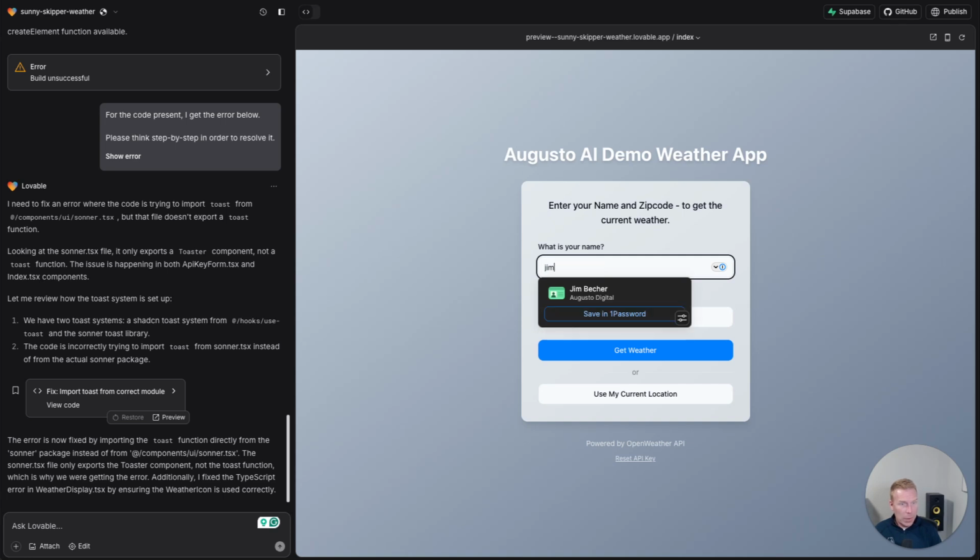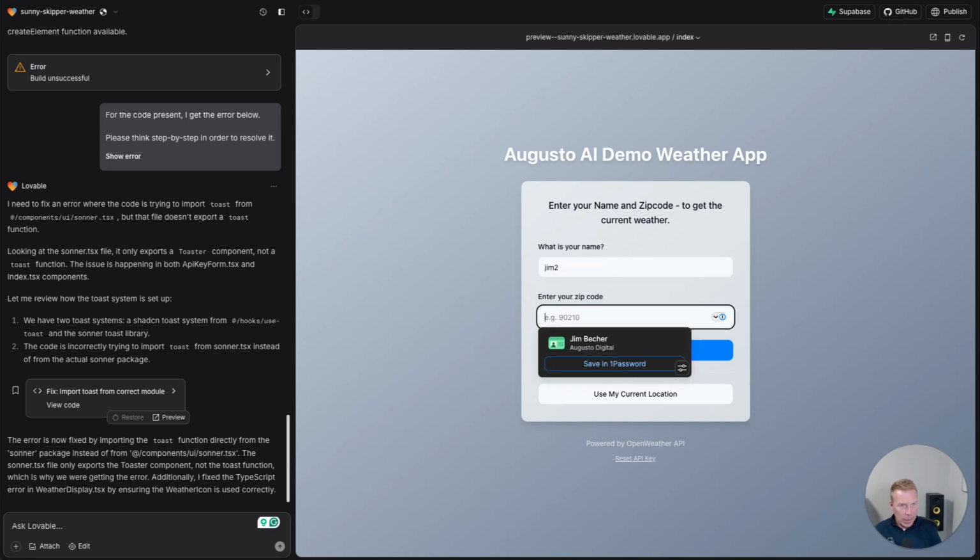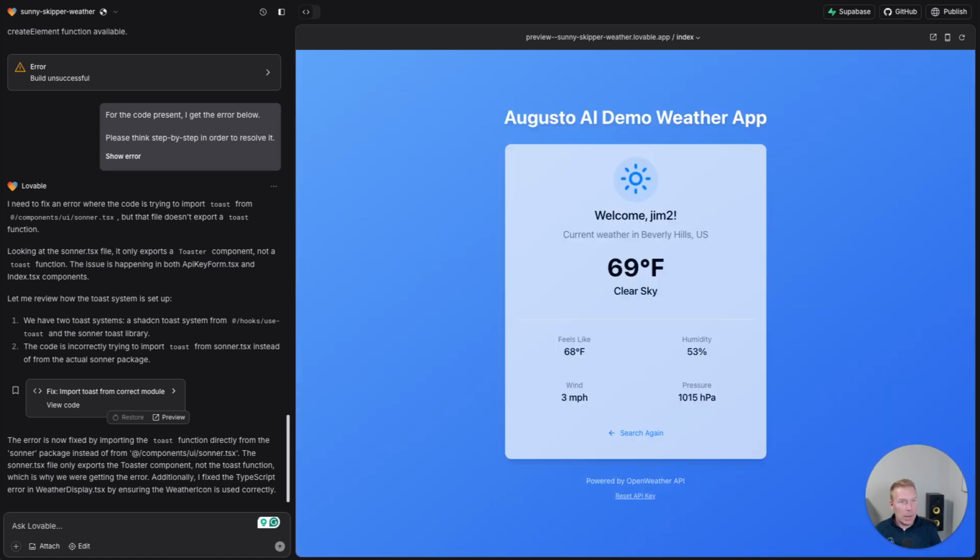So let's try this, Jim 2, and I'll go to Beverly Hills 90210. All right, there we go. Now it says Beverly Hills, USA, and it's clear. But what I don't like is the background. So let's see. Please adjust the app to have a background that corresponds with the weather.